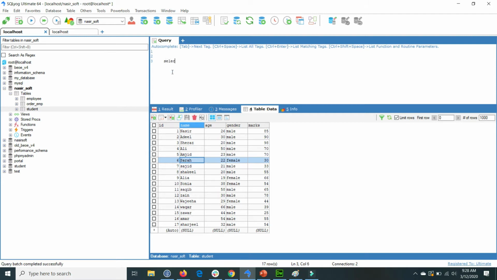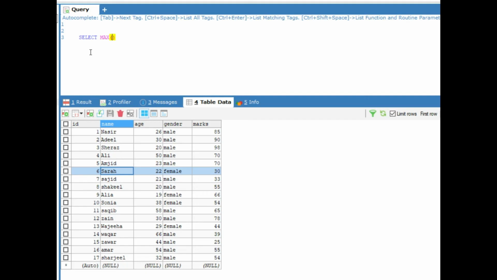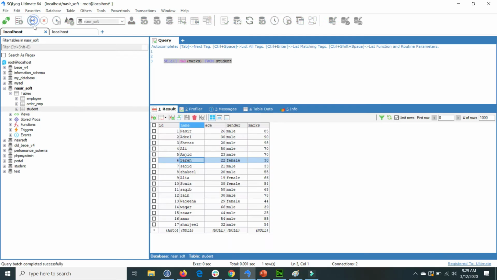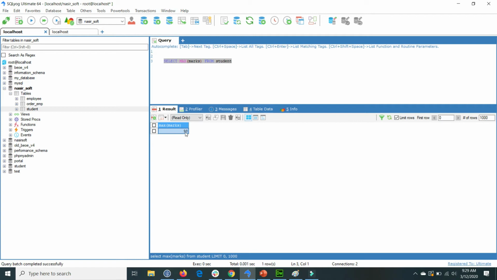Select MAX, which is a function, and inside its parentheses the column name on which you want to apply the maximum to get the maximum value, that is marks in my scenario, from the table name, that is student. If I execute this query, you will see that it shows me the maximum marks throughout this column. When I execute it, the maximum marks is 98.